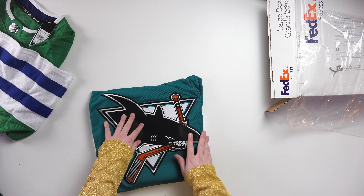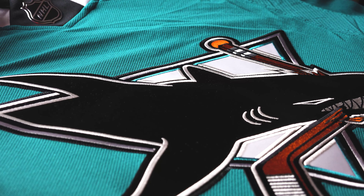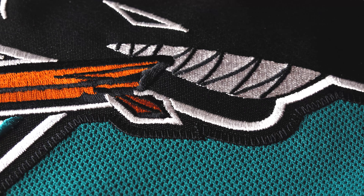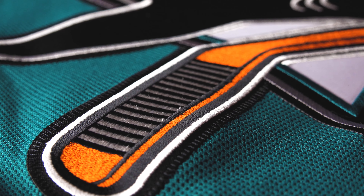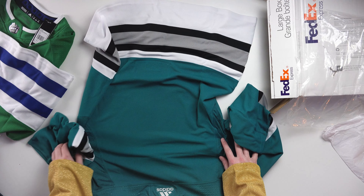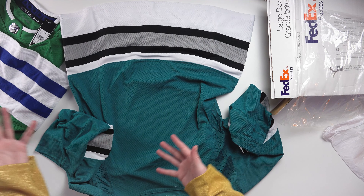Wow, interesting — that logo feels very different, very interesting. I was not expecting that. Again it's blank — couldn't afford to get the hand-stitching. It was basically either get one jersey hand-stitched or get both without and get them stitched in the future, so that was the plan. Wow, so happy to have this in my collection.